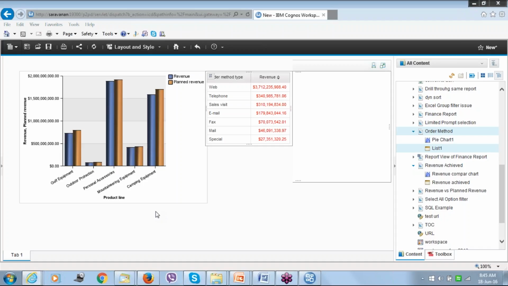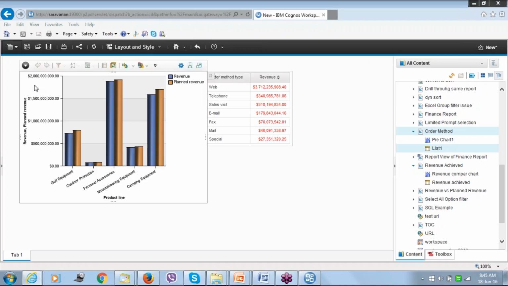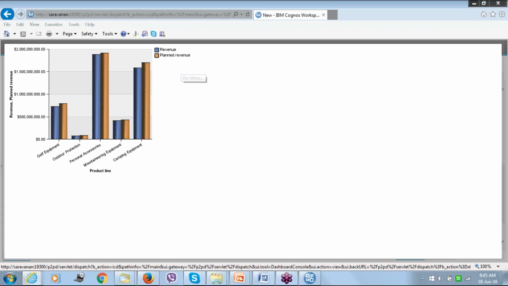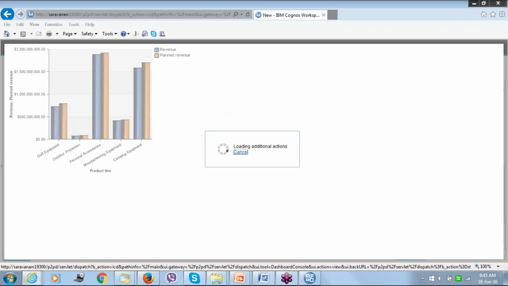So from an existing report, we can create the workspace. You can also do some modification. Maybe I will explain those things during our sessions. You can have some properties for widgets and also properties for the workspace. If I want to do some more additional changes, I can go to Workspace Advanced. I can open the existing report in Do More, so when I click on it, it will open the report in Workspace Advanced.